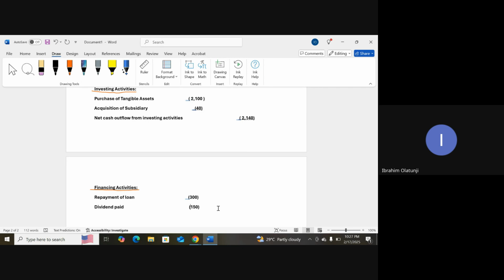But let's assume under your investing, you want to invest. You go outside there, maybe you go to UBA bank and say, I want to buy shares. Then when you buy that share, UBA will give you a return. We call that return dividend received. As a result of that, if it is dividend received, you don't need to bracket it because you are the one receiving it. But this time around, you are the one paying that dividend, so you have to put a bracket. Is it clear?